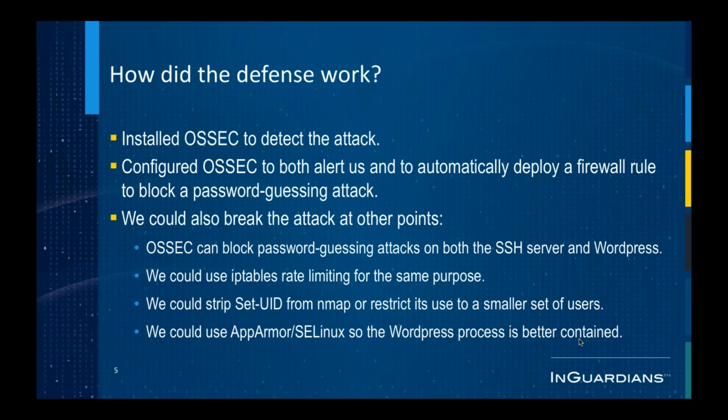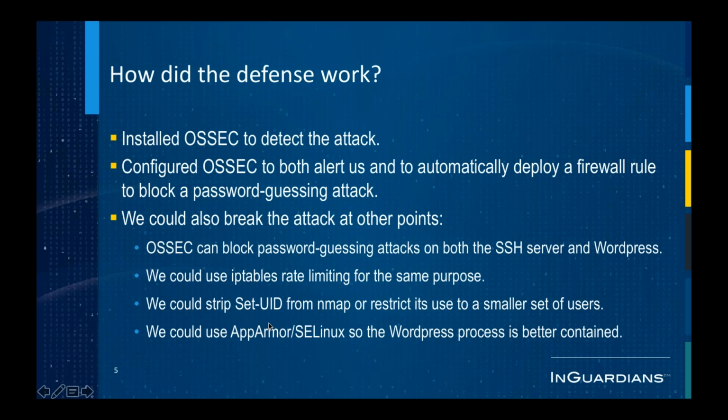What else could we do? We could use iptables rate limiting, and that would make it so that you couldn't start that many fresh connections to a system that quickly, and that would slow down the password attack. And our whole goal is just to slow it down so that someone can't get enough requests through to guess the right password. What else could we do?